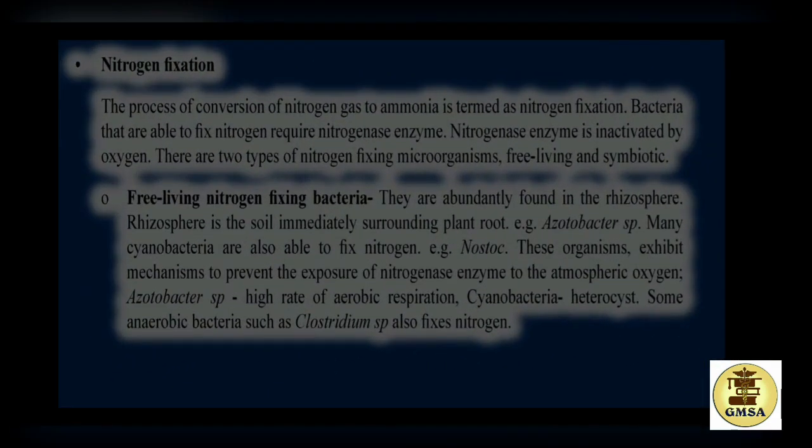The next step is nitrogen fixation. The process of conversion of nitrogen gas to ammonia is termed nitrogen fixation. Now, nitrogen fixation is, in simple terms, making the atmospheric nitrogen available for the plants to be absorbed in forms which facilitate its absorption. Bacteria that are able to fix nitrogen require the nitrogenase enzyme. Nitrogenase enzyme is inactivated by oxygen.